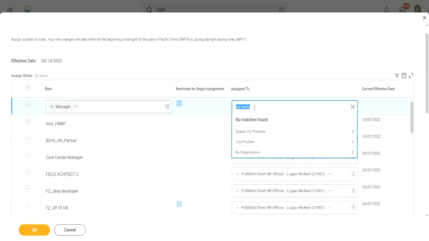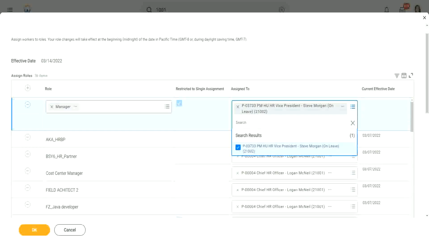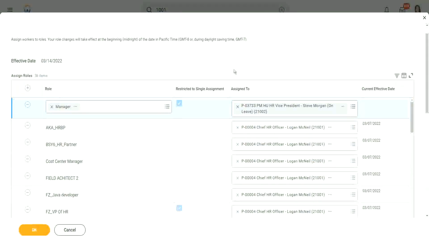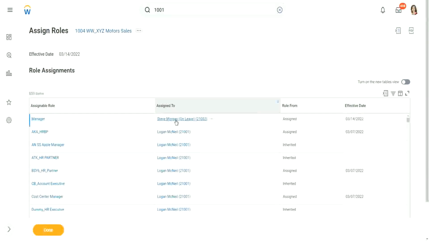Steve Morgan is on leave anyway, it doesn't matter. So I am assigning the role of manager to Steve Morgan. I'm just assigning to somebody other than Logan McNeil. Alright, so done. Now this organization has a manager, and the manager role is assigned to Steve Morgan.